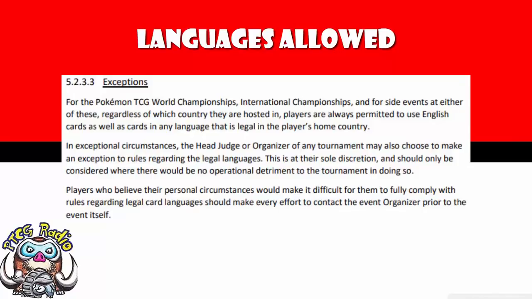Now, in exceptional circumstances, a head judge or organiser of any tournament may also choose to make an exception to rules regarding the legal languages. This is at their sole discretion and should only be considered where there would be no operational detriment to the tournament in doing so. And then there is a note there as well that if you don't think you're going to be able to follow the rules, you should let them know as early as you possibly can.